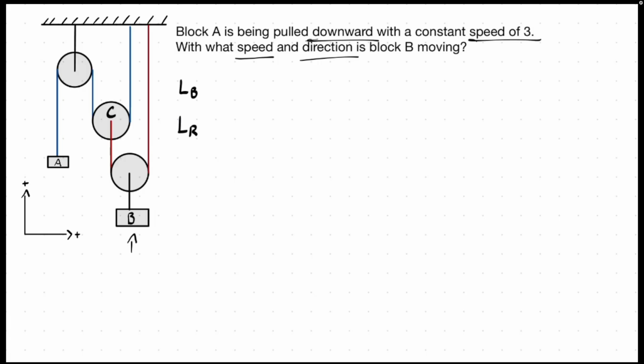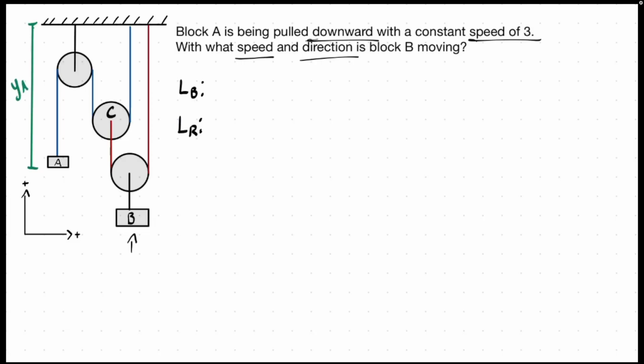Expressed in different ways. So we're not given actual distances. So to find the cords, we're just going to use arbitrary distances from kind of a measuring point. So let's treat the measuring point as the ceiling, because I think that's an easy fixed location we can measure from. And then let's get the distances to each of our objects that are moving, right? So the distance from the ceiling to this block A is going to be YA, just to give it a name.